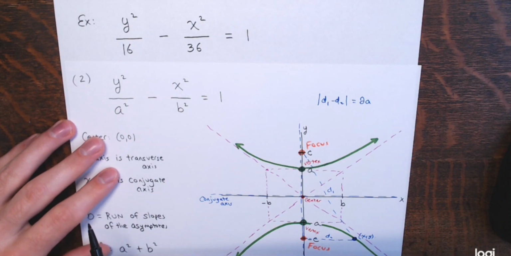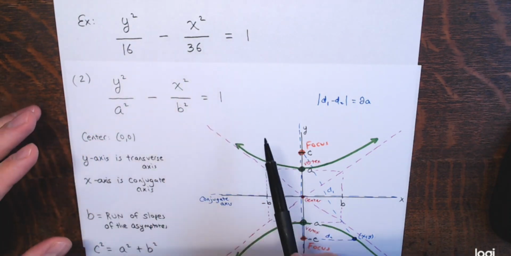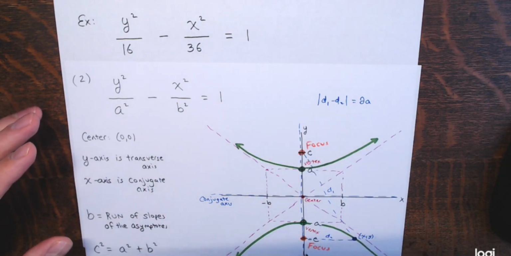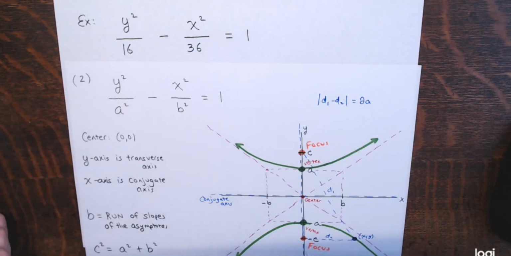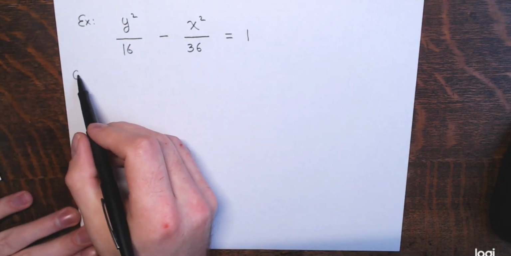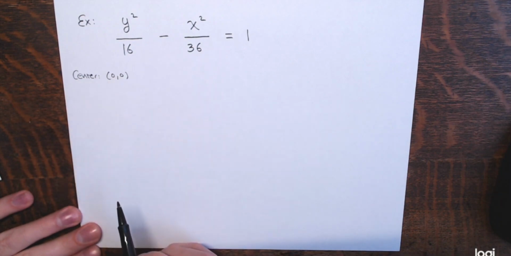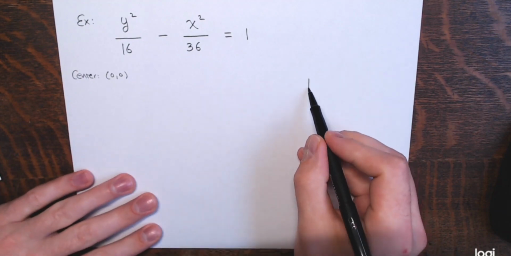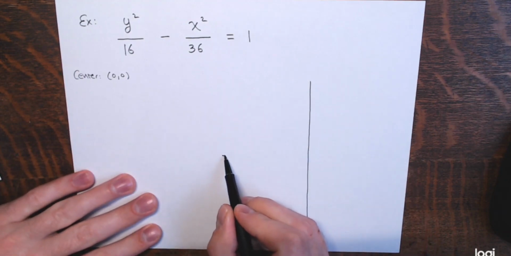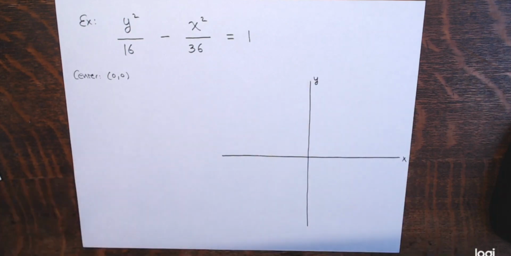So when I go to graph this hyperbola, the solutions of this equation, it's going to be one where the transverse axis is vertical, the y-axis, and then the branches open up and down. So once again, the center is at the origin, and that should be the case for all the problems in this particular assignment. And I'm going to make a rough sketch over here, and we'll look at a better picture in Desmos and then actually make it in the assignment as well.